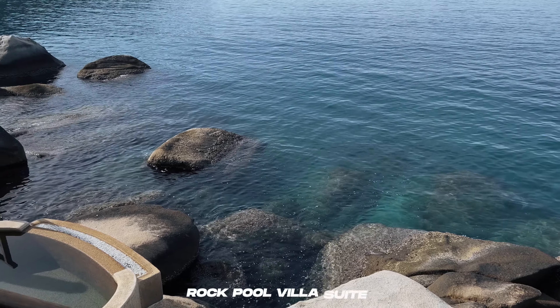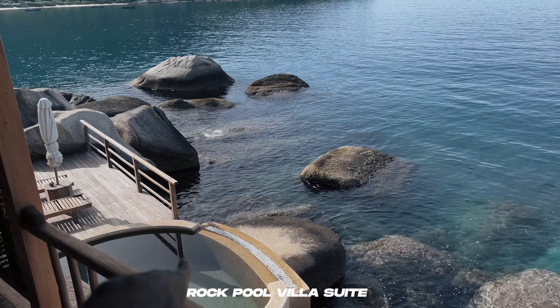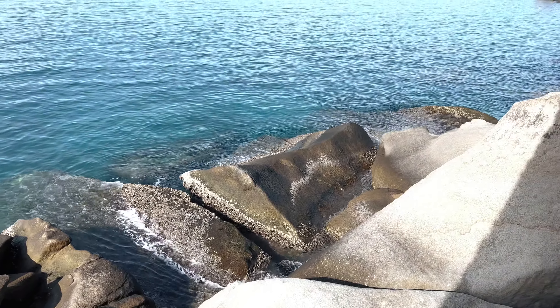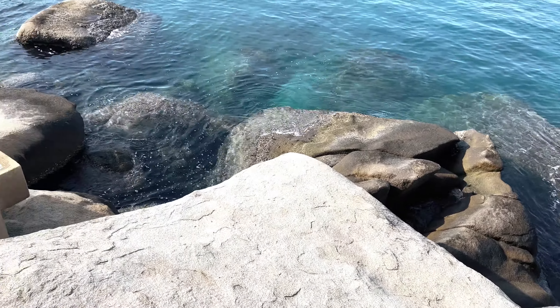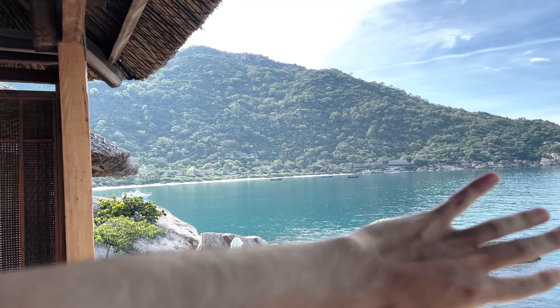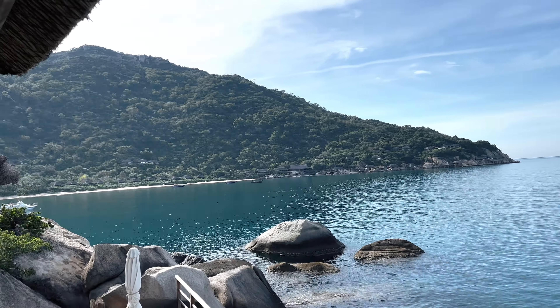We have the rock pool suite, or villa. We've got a private pool, and then we're surrounded by these rock formations, which are just crazy. It just does not get any more exotic than this. It's about 7 in the morning, we've got the beach area, this whole mountain for us. Let's get paid to live.